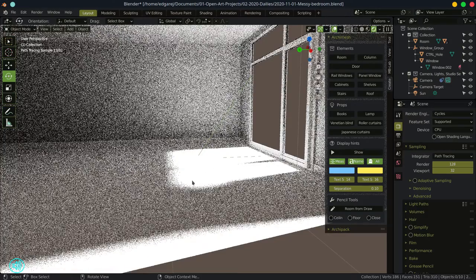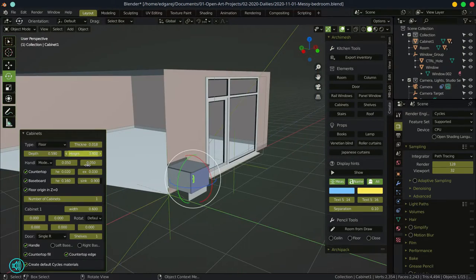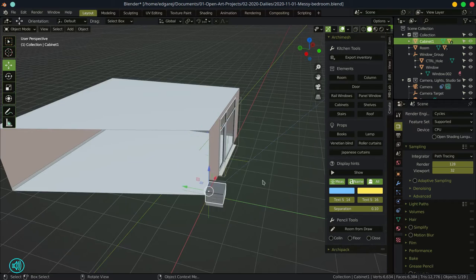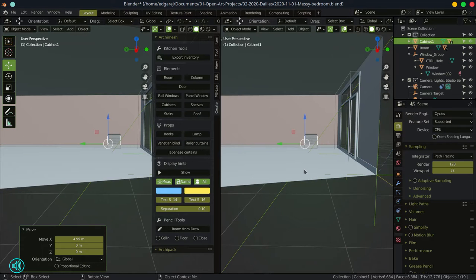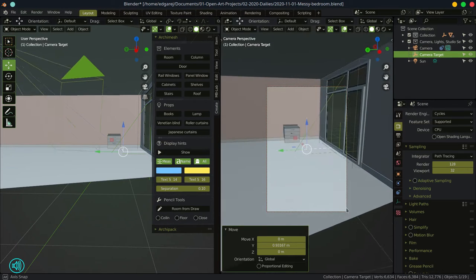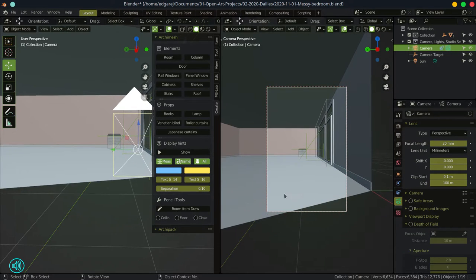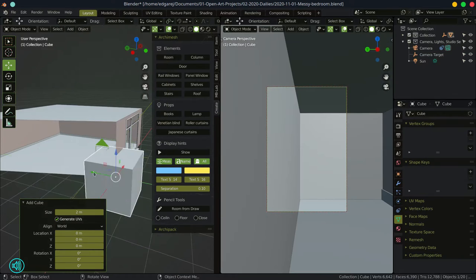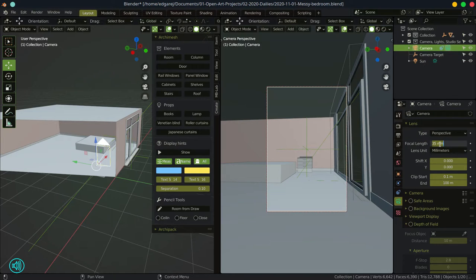Archimesh/Archipack plugins. They're very great plugins on Blender. They're free, and they come standard with Blender. The Archimesh and Archipack plugins help you create furniture and simple architecture items that are standard in every architecture pre-visualization. I guess the Archimesh and Archipack plugins help you create windows and doors, which come standard, obviously, in every architecture project. You need to have windows and doors.